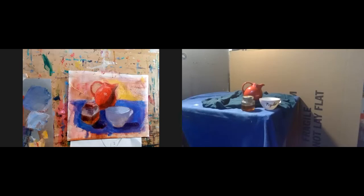And you can paint over it easier. Yeah, you can paint over it easier. Yeah, well.